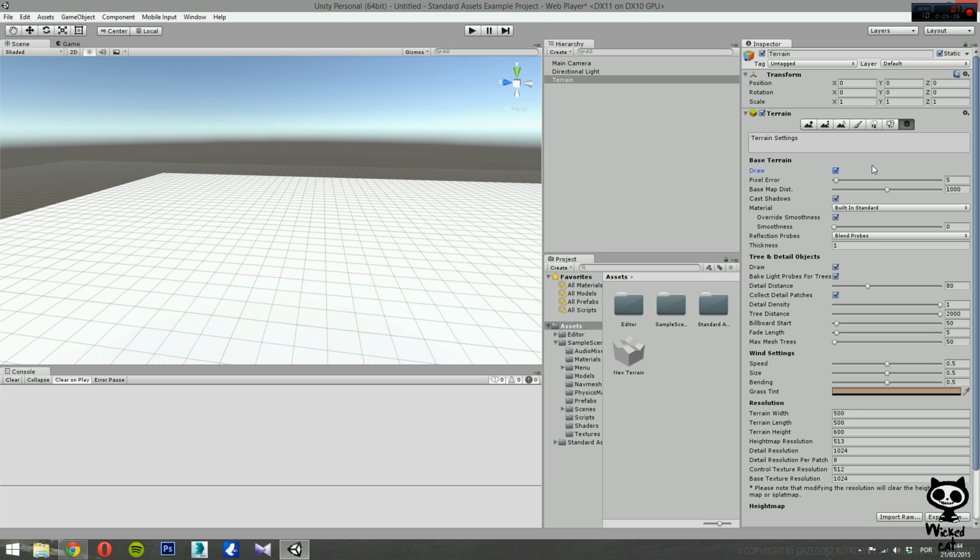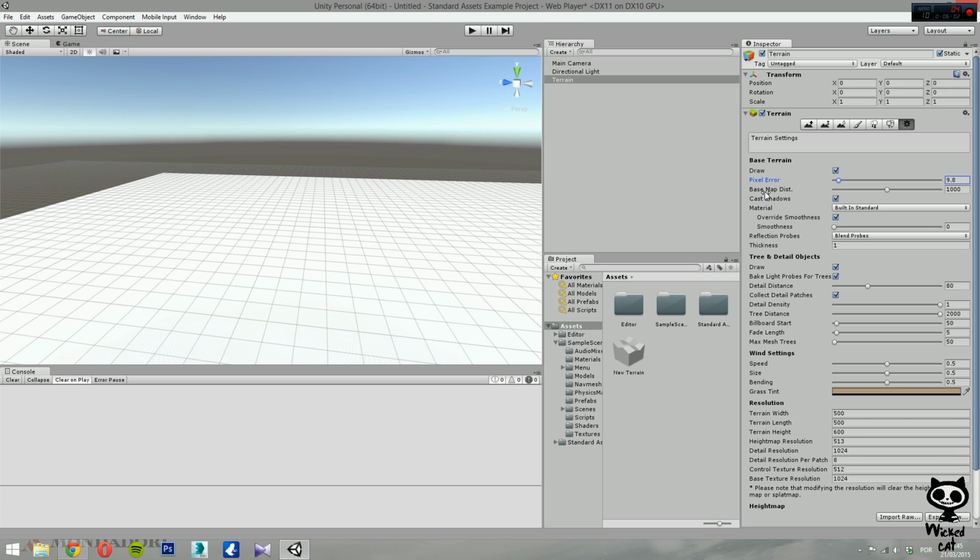Next, you can modify the Pixel Error value. This value is the accuracy of the mapping between the terrain maps, for example textures and height maps, and the generated terrain. The use of higher values indicates lower accuracy, but lower values will result in rendering overhead. So you can use the slider to select a value, or you can simply write it in the box. However, keep in mind that you need to have a balanced value for your game, because a very high value will be faster, but a very low value can be too harsh for the rendering.